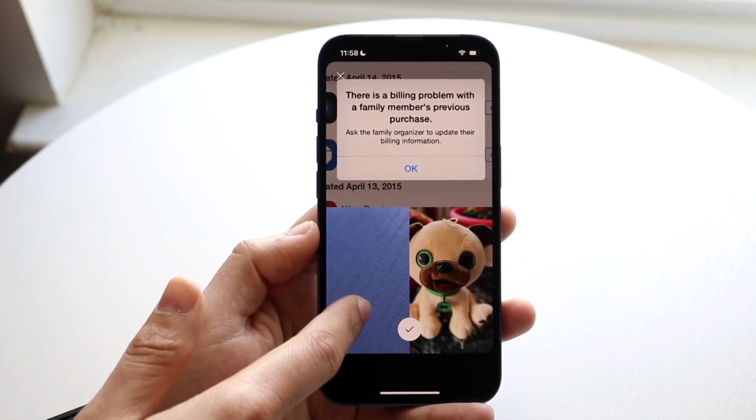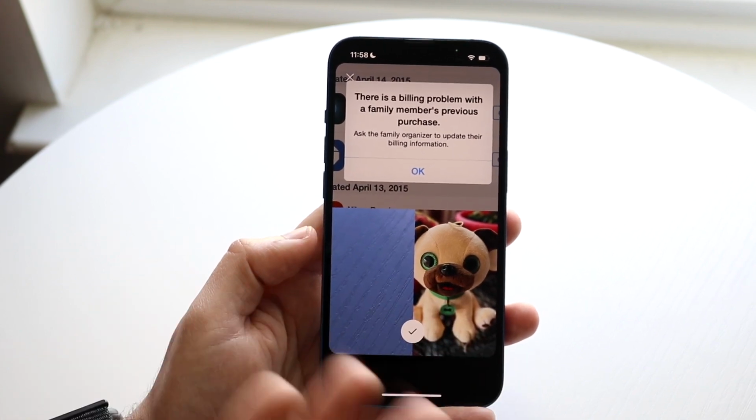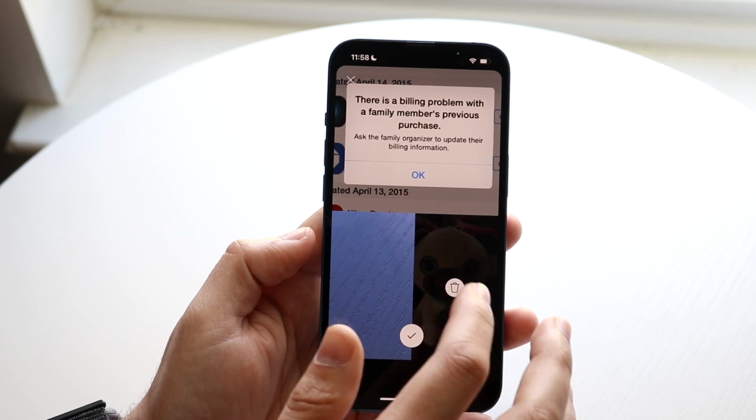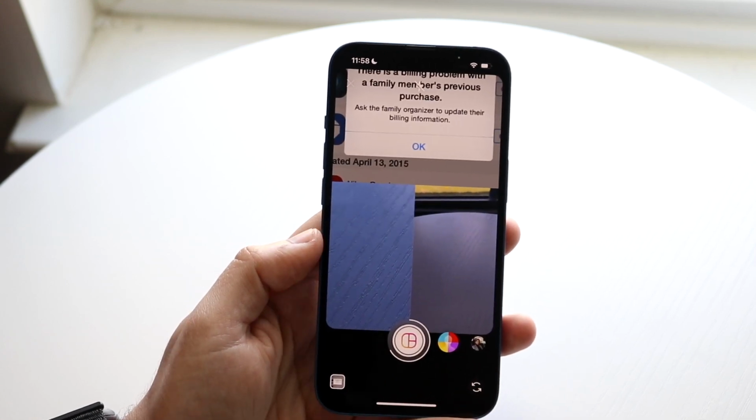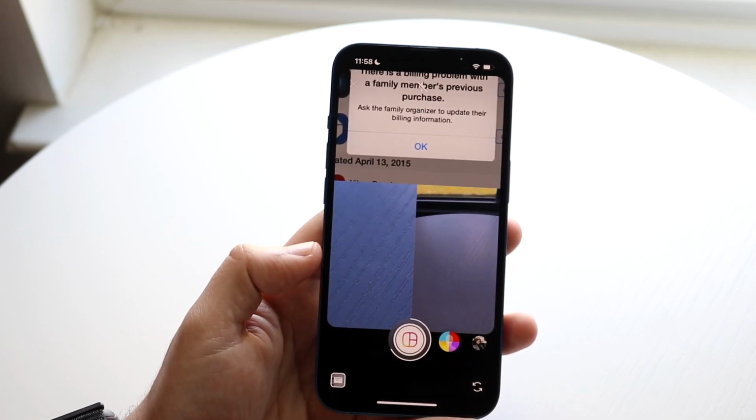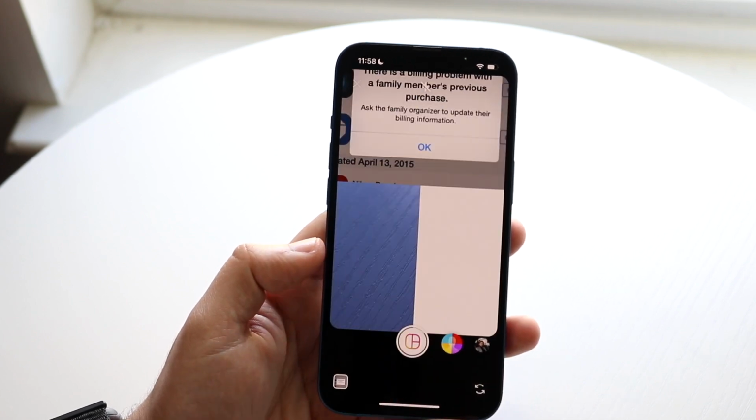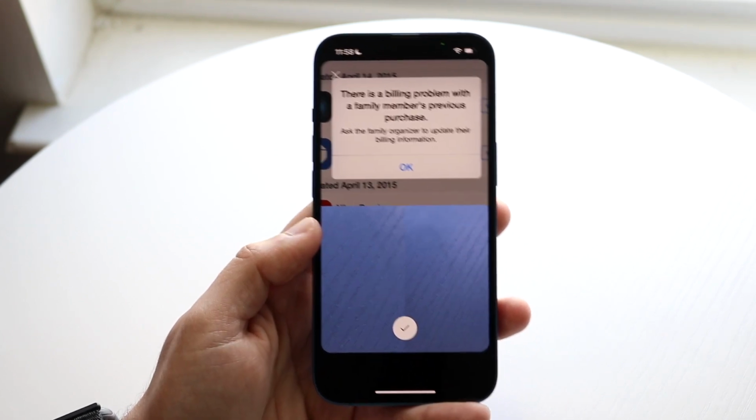But let's say you don't like this photo and it doesn't look good. The one thing about Instagram right here is that there's not a crazy amount of customizability, but you still have a lot of capability for sure. But that's pretty much how to do it. You can post this as a normal story, and that's pretty much it.